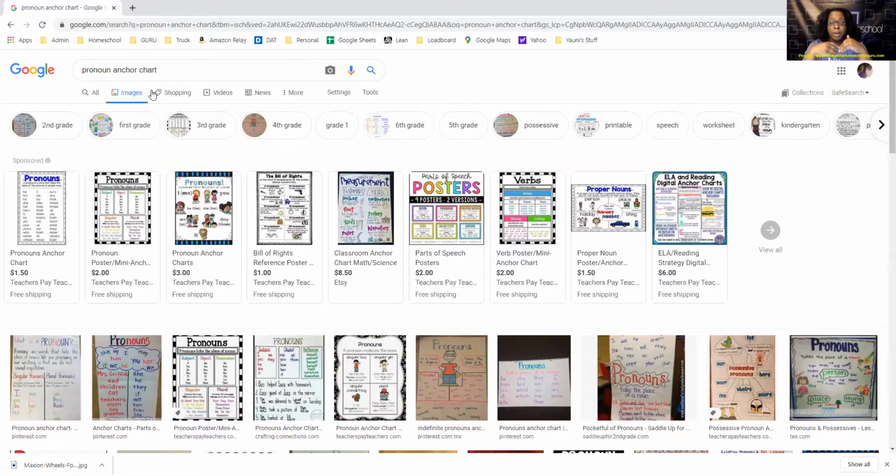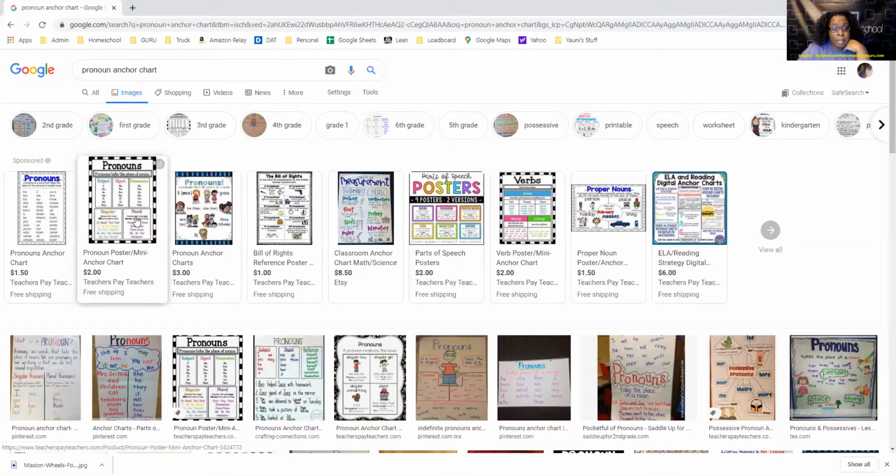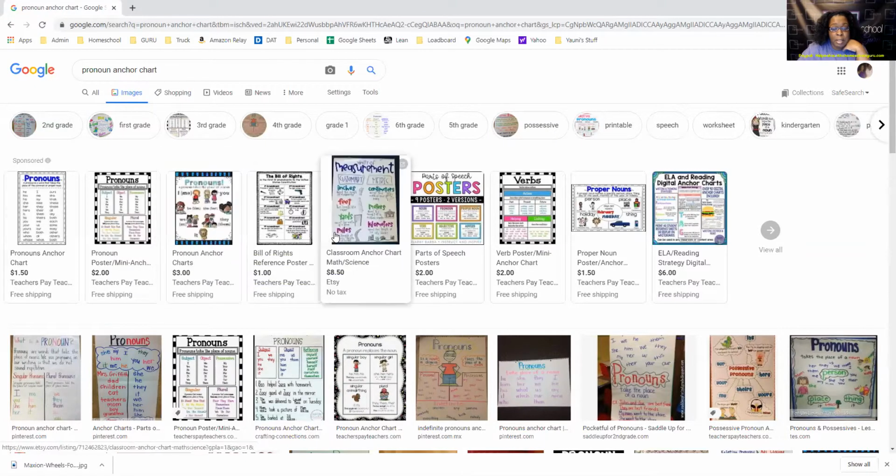So we use anchor charts in our family. But what we use is, and I was intending to get one, the bright cardstock. I can't even think of the name of it right now, and I don't even know where my kids put the ones that we have. But we use the bright cardstock, and then I laminate them, and they keep those. They have them with their schoolwork, so they can go back to them if they need to. So what I would do, and you can find these online for free. You don't necessarily have to pay for them, but I know some of these are Teachers Pay Teachers things, so you would have to pay.